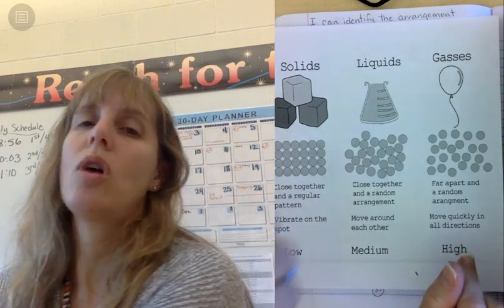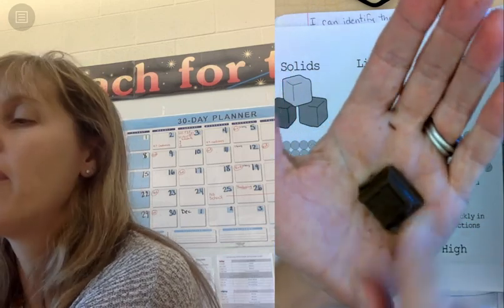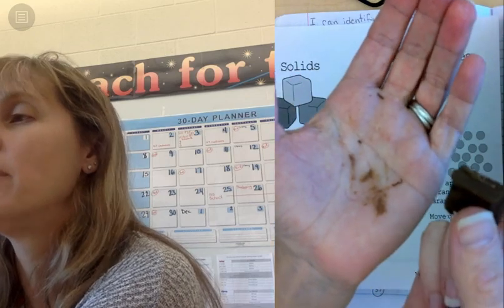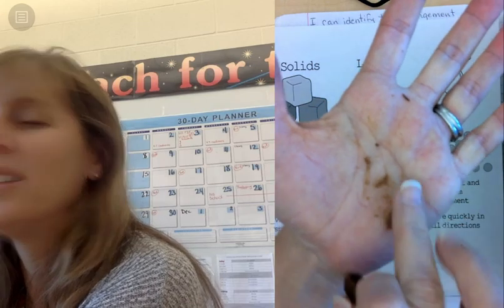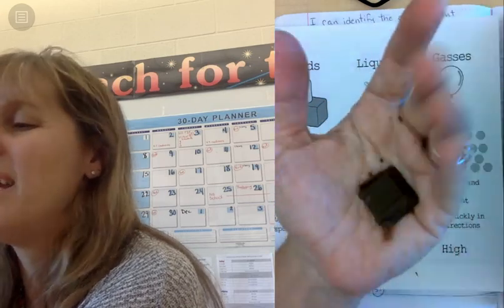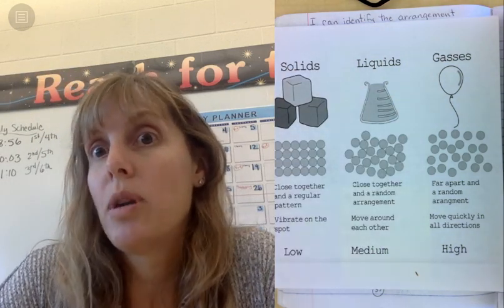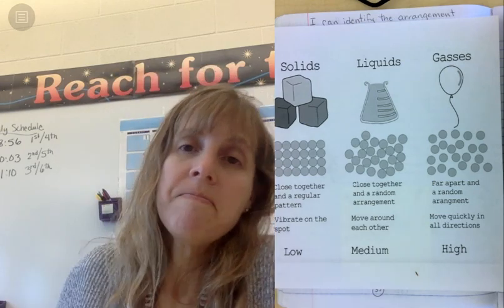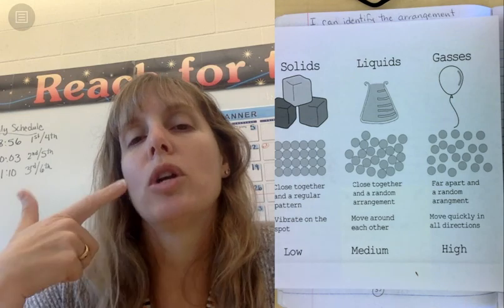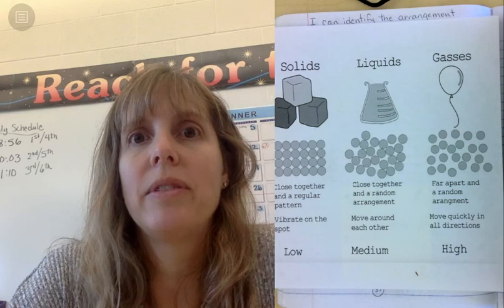Oh my gosh, you guys, this chocolate in my hand, you have to look at it. It is just really getting mushy. I'm speeding up the particles, right? Because the hand is warmer than the air. So if I just left this outside in my room, nothing would happen. But my hand warmed it up and it started to melt. And you know what? It's really slippery and slidey and melty and gooey. So it has a pretty low melting temperature. Maybe it melts at body temperature, right? Which is 98.6 degrees. So that's pretty interesting because if you put a chocolate in your mouth and it melts really fast, you're definitely warm enough to melt sugar.